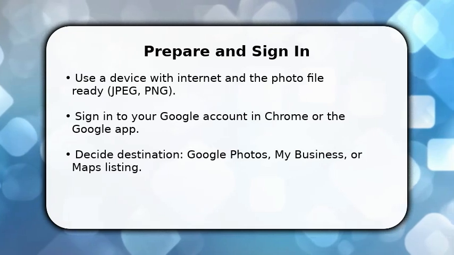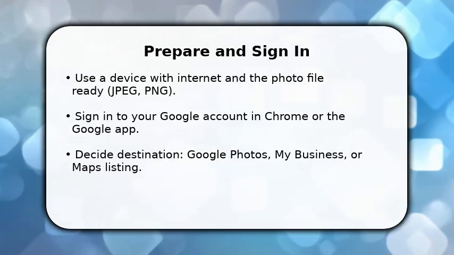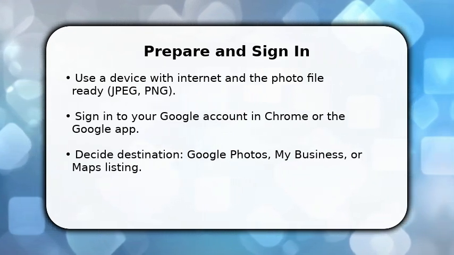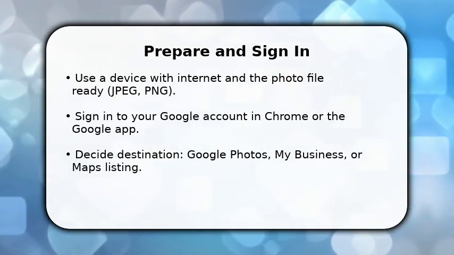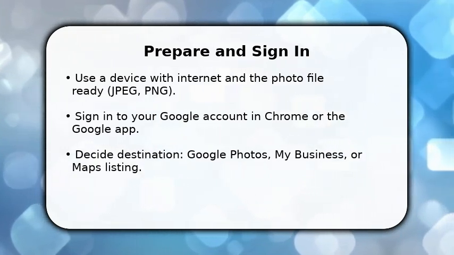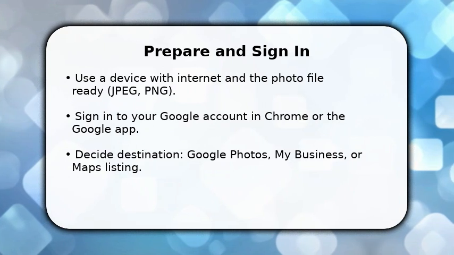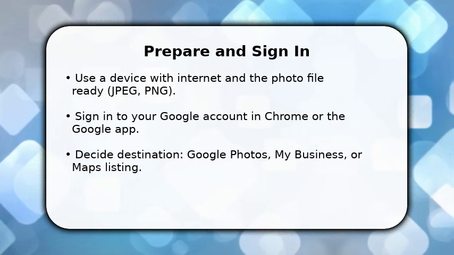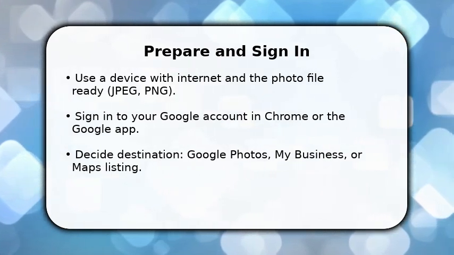Enjoy the video. You start by signing into the Google account that will own the photo. Make sure your image is accessible on the device or cloud. Check file type and size. Open the specific Google product you intend to update because each path differs: Google Photos, Google Maps, or a business profile. Once signed in, navigate to the correct profile or location page.